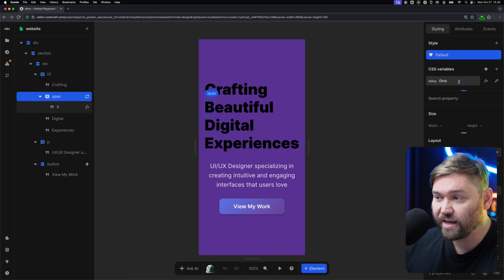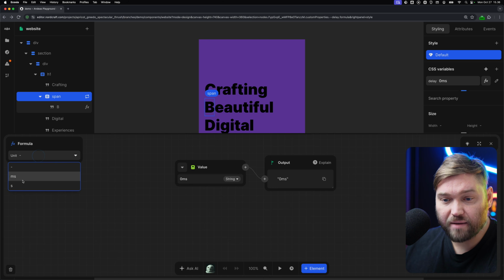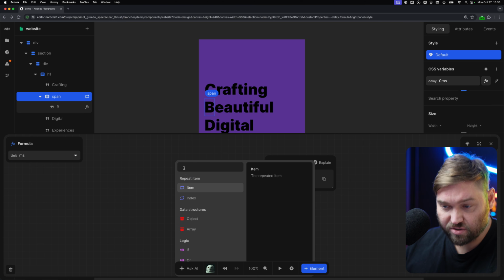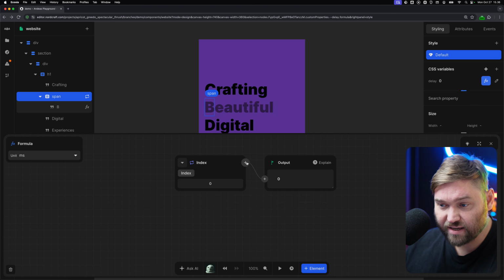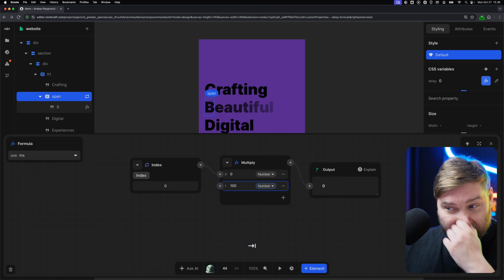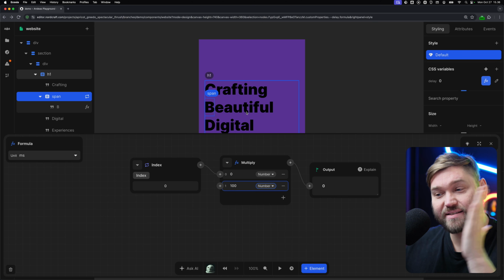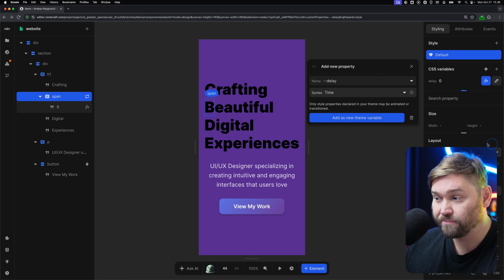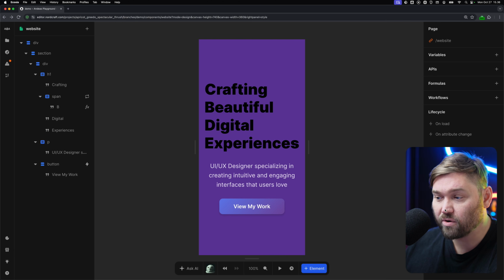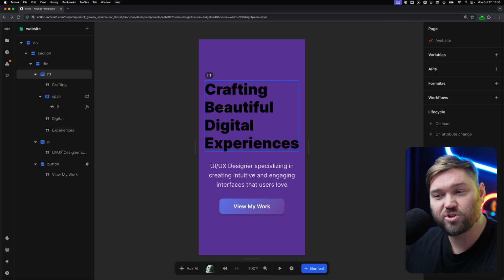So I created the delay CSS variable up here, and I'm going to define it with a formula. I'm going to use a millisecond unit, and then I'm going to say the index multiplied by 100. So basically, as you saw, each letter now gets its animation delayed by 100 milliseconds. And in order to actually make it start out not there, because right now they will be shown, and then 100 milliseconds later the second letter will animate, but it'll be shown up until then.